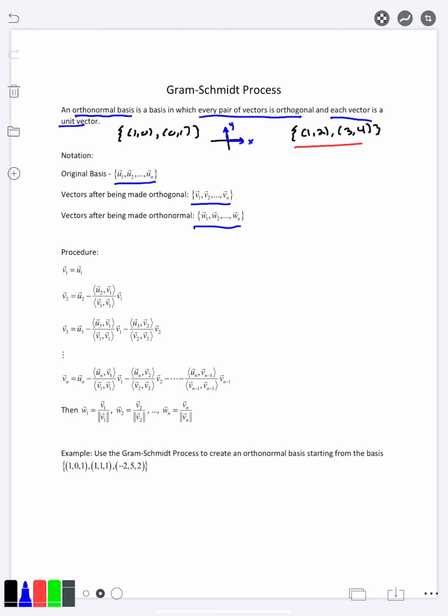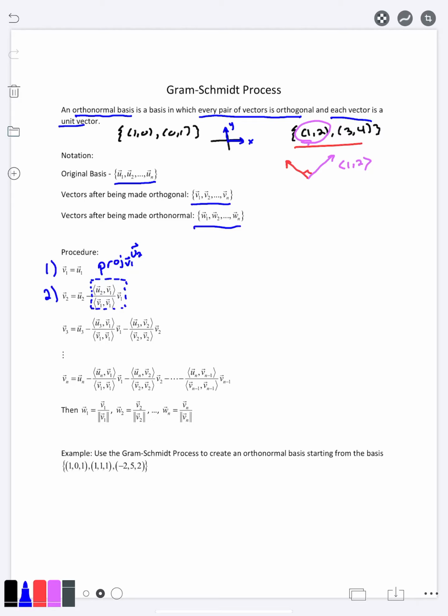So here's how the process starts. We go ahead and say, okay, my first V vector is going to be the same as my first U vector. What I mean by that is whatever vector you have listed first in your set, you are going to use that as your first direction. And then what you're going to do after that is you're going to make sure that any next vector has to be perpendicular to that. And the way we're going to do that is by this formula, which may seem very odd at first, but I want to point out this thing right here. This is the vector projection of the vector u2 in the direction v1.